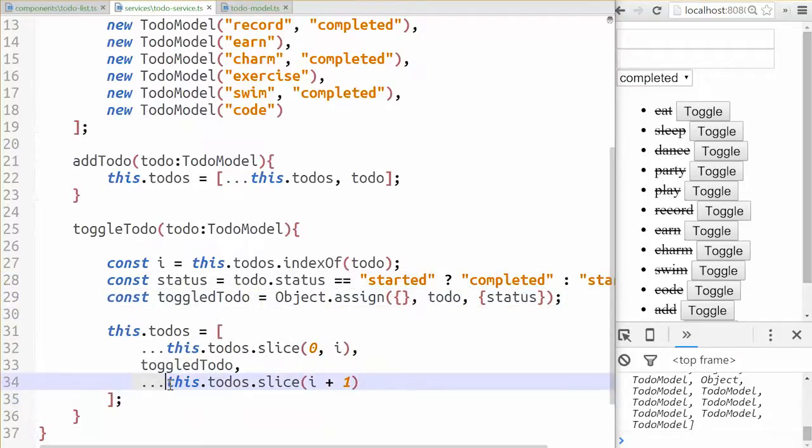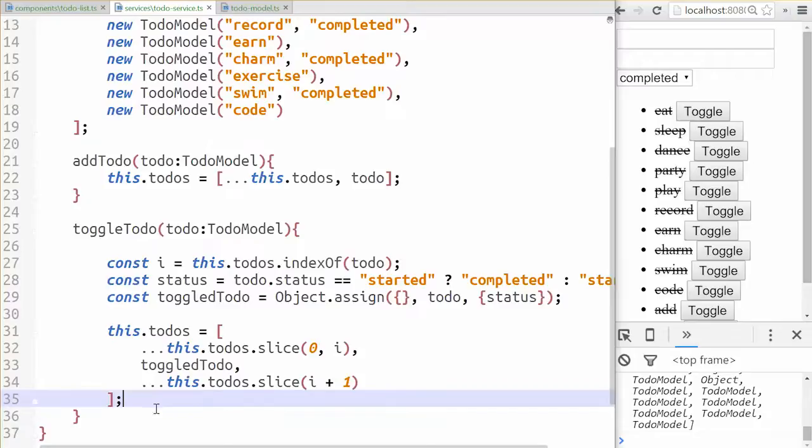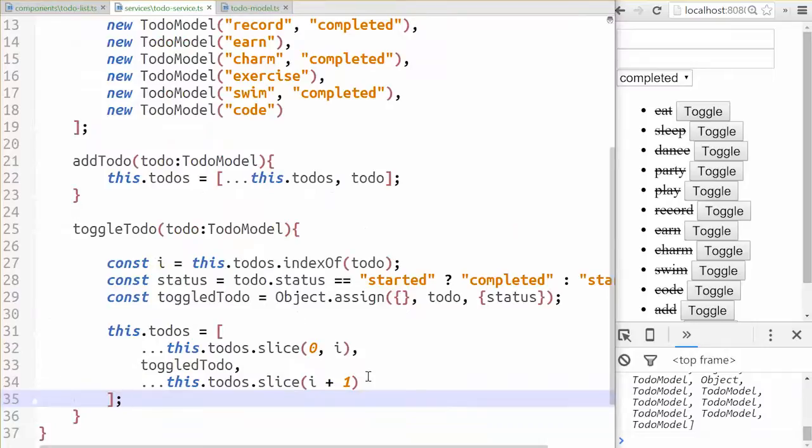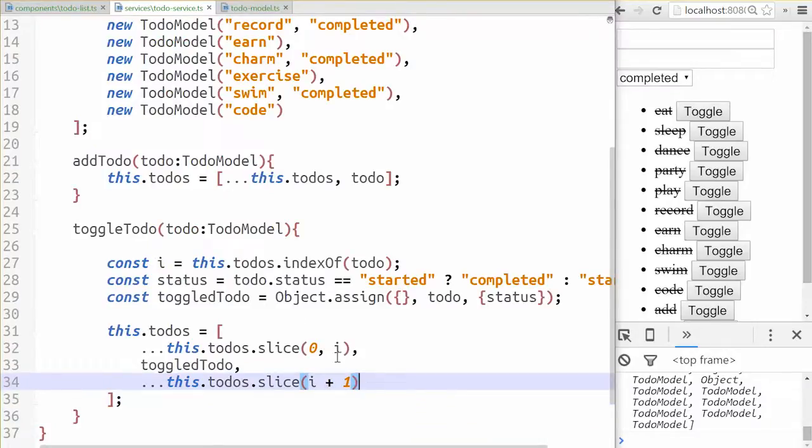So don't let this sort of code, that if you see it for the first time in Angular 2, don't let it turn you away from Angular 2. Do your best to embrace it as this is what JavaScript is now. These are the best practices that people have found to improve performance and stability, avoiding bugs and testability and all these sorts of things that in the end will improve your development experience. So while the basics of Angular 2 is really just wiring these things together to come up with a nice template that pieces together pipes and directives and inputs and services, your logic and a lot of the examples you'll see and what you'll be expected to write is going to be the latest JavaScript features. So take the time to learn them.